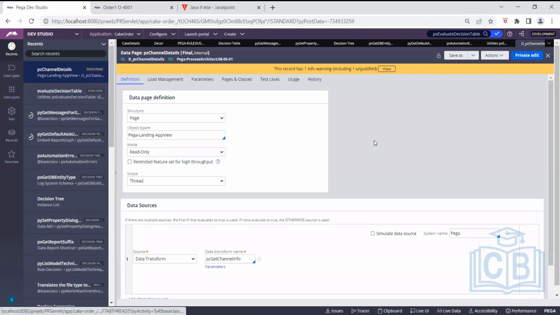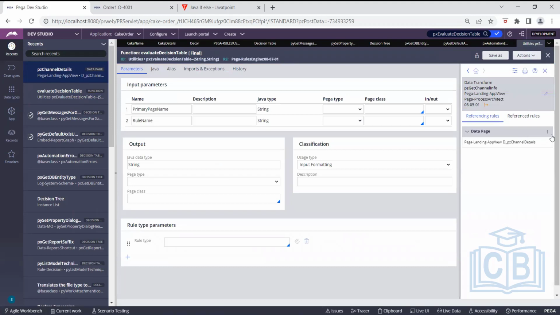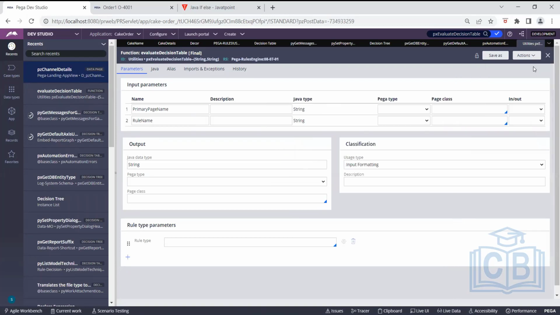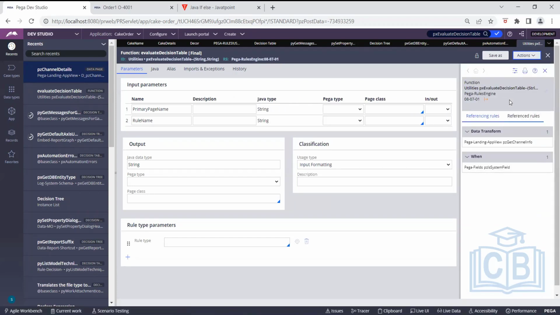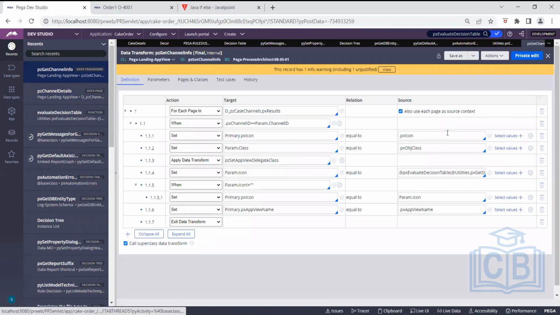Close this one. Wait. You close this one and you click on view references again. Actions, view references. You click on the pencil icon. Don't click on the rule name. On the right side of the rule name, you have the pencil icon. You click there. In this rule, they are using this function.